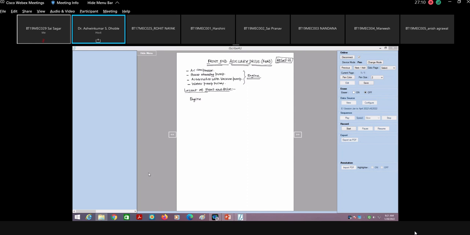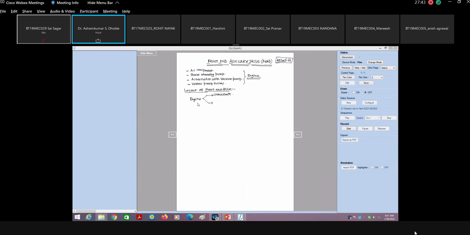Okay, so now engine has got two ends. One is the end where your crankshaft pulley is fitted. Do you agree to this? Have you learnt engine course by chance? Sir, have you studied any engine course, or engine in some subject like energy conversion? Just say yes or no. If you are saying yes or no, then accordingly I will give you the information. If you have learned, okay, so you have studied.